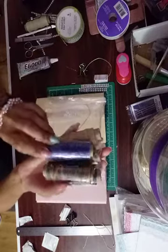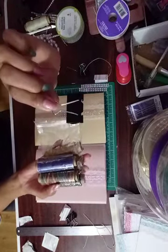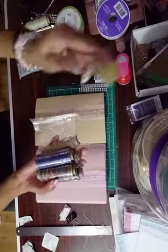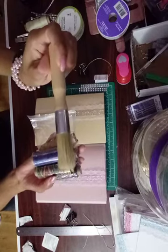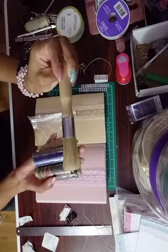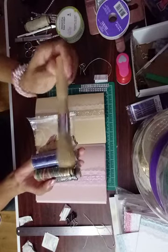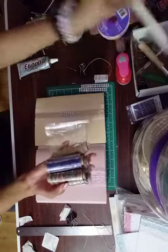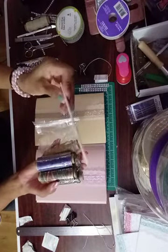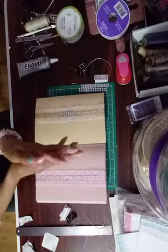So yeah, it came with 6 threads and the binder clamps, or the paper clamps, and it also came with the bookbinding brush if you want to bind your books with glue and do notepads or sticky notes, stuff like that. And it did come with a bone folder, so I use this to fold my cardstock and my pages. It's really, really helpful.